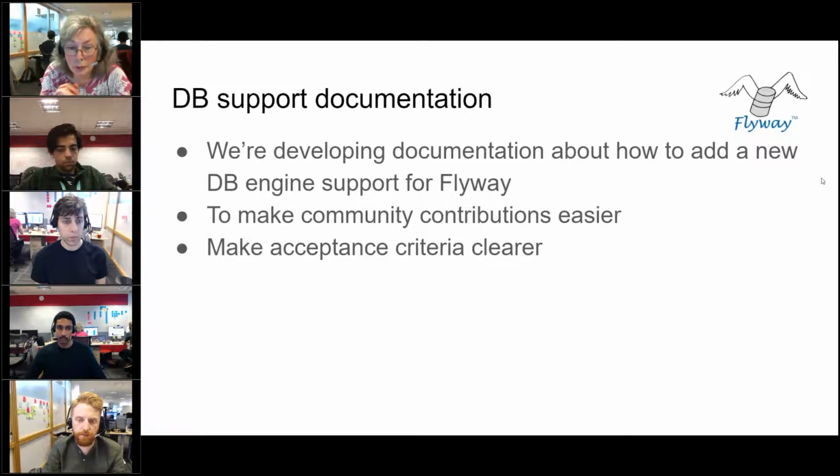So what we're doing at the moment is writing up a complete guide to how do I go about adding support for my favorite database into Flyway. The idea is it makes it much easier for people to contribute, and hopefully in doing so we make it rather more explicit what criteria we have for accepting people's pull requests. So essentially we're looking at the quality of the code, but we're also looking at the testability of it.